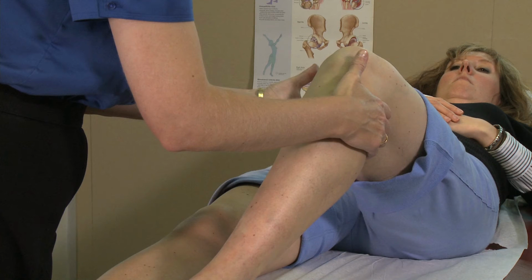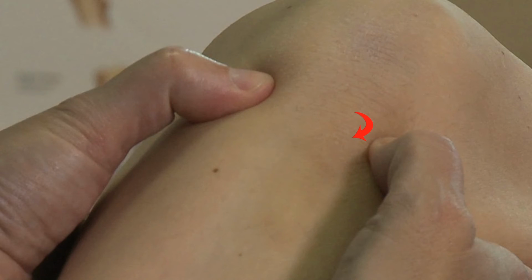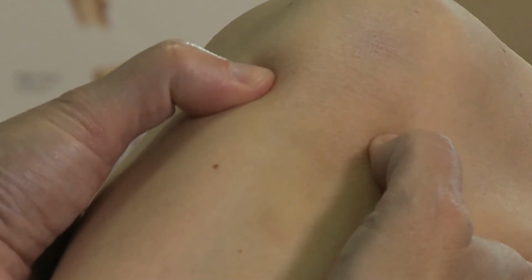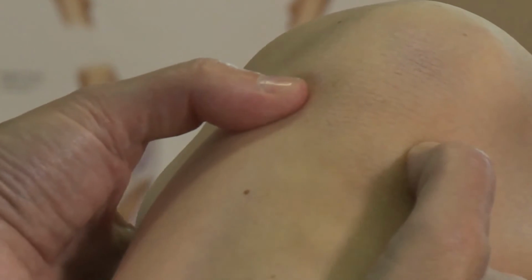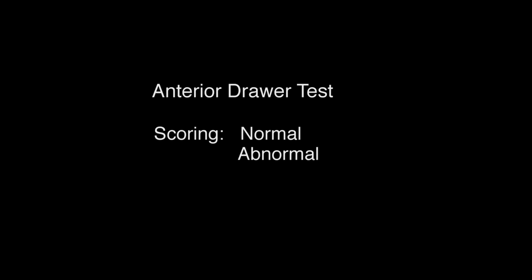Anterior instability by anterior drawer test. The subject is supine with the knee flexed to 90 degrees and muscles relaxed. From a neutral position of the tibia to the femur, the examiner draws the proximal tibia anteriorly in relation to the femur with both thumbs on the tibiofemoral joint line. Anterior movement of the tibia is indicative of instability and is rated as abnormal. The anterior drawer test is scored as normal or abnormal.